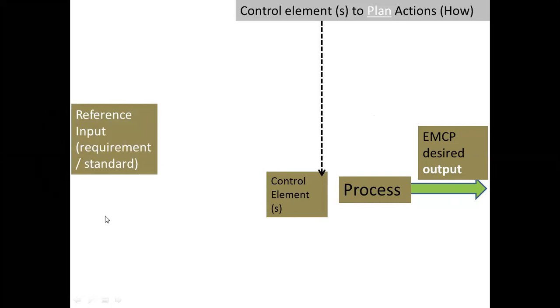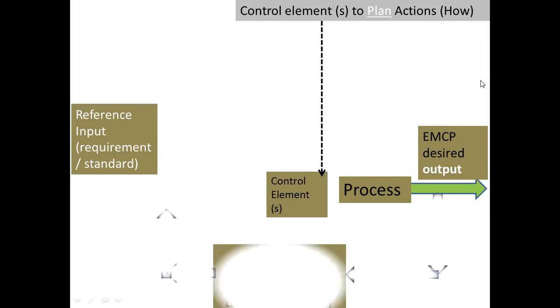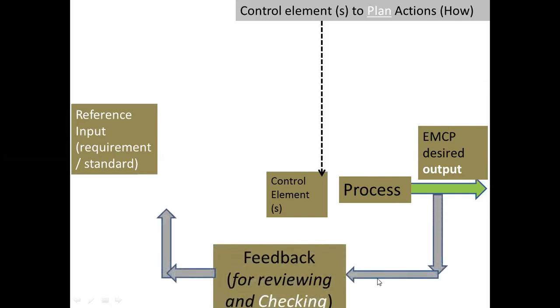And we have prior knowledge of this. Without this prior knowledge, the reference inputs, we have no idea how to reach the required goals, how to achieve this. So the inputs or the reference or the knowledge is essential. Then the process and control knowledge is essential for this output. But we have to check the output.